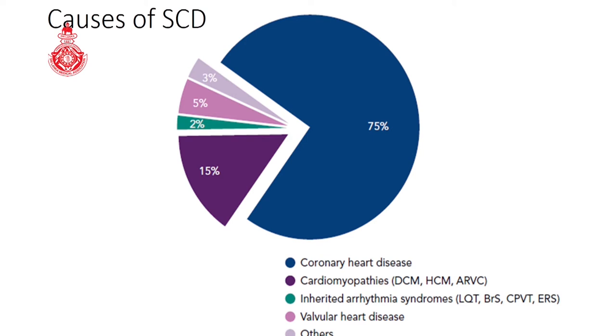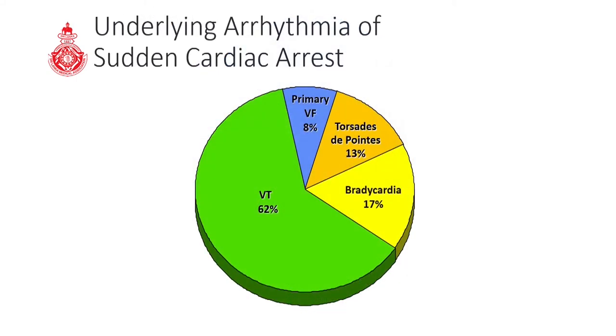And in addition, the cardiomyopathies, which may be dilated cardiomyopathy secondary to any form of etiology, or hypertrophic cardiomyopathy, or arrhythmogenic right ventricular dysplasia. These are definite entities that people who are interested can study, and there are ways of identifying these on ECGs. And inherited arrhythmia syndromes, valvular heart disease, as well as other causes that are not directly cardiac, such as metabolic causes, drugs, and substances, can be causes for sudden cardiac death.